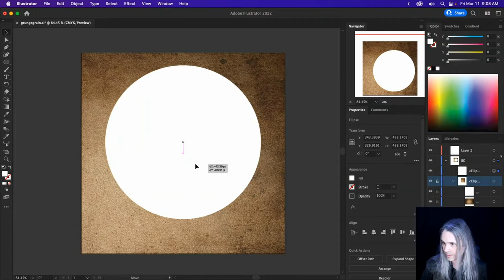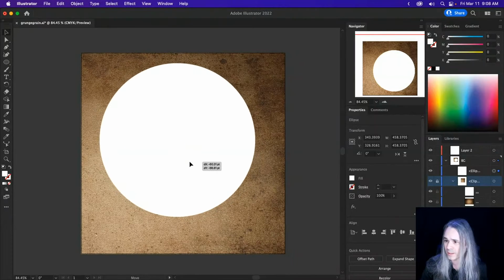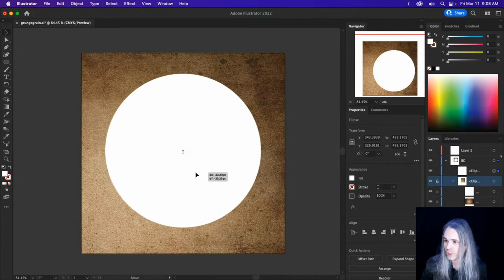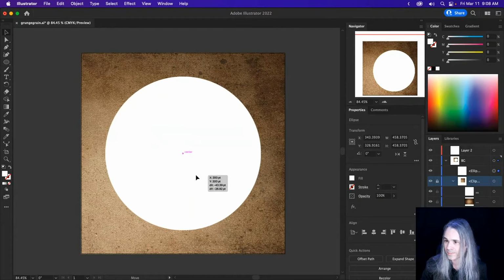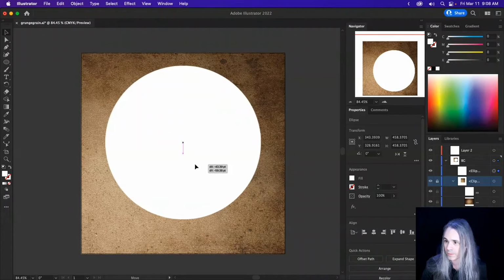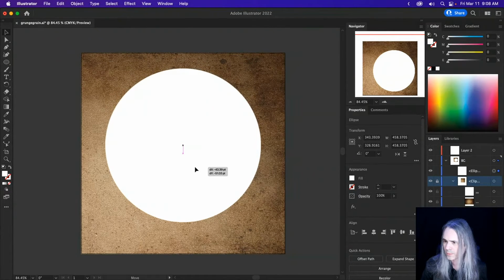And make sure to center that. This is one thing that I really appreciate about a lot of the Adobe applications adopting these smart guides, right? So you can see here, it shows me the center right there. And it shows me how far away from the center I am if I were to release this right now, which is really, really useful.